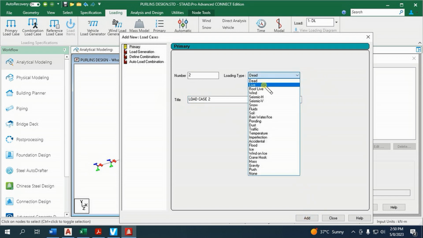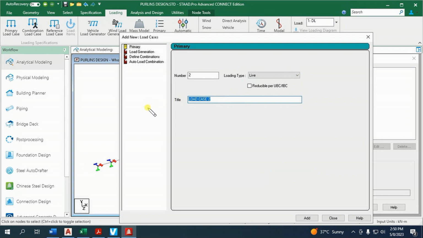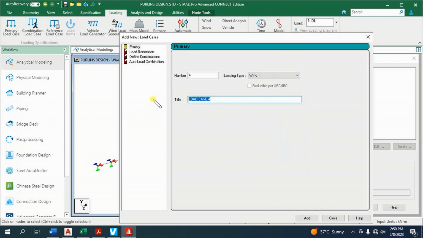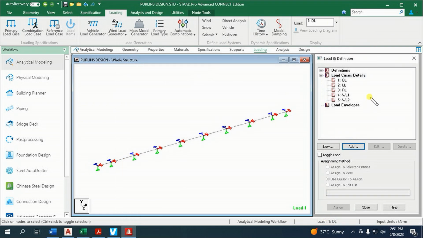Next, select live for live load, write here LL for live load, then add. Then roof live, type RL, then add. Then wind, then type WL1 for direct pressure, click add. Then type WL2 for suction, then click add, then click close.